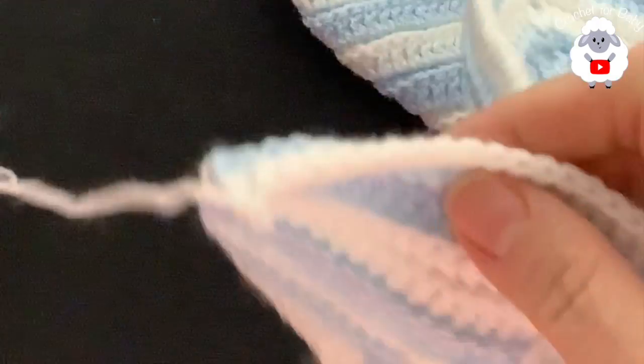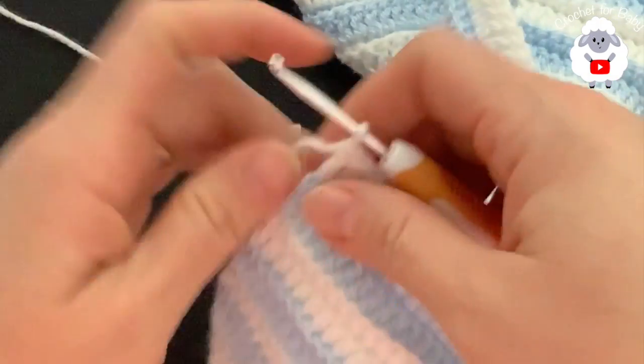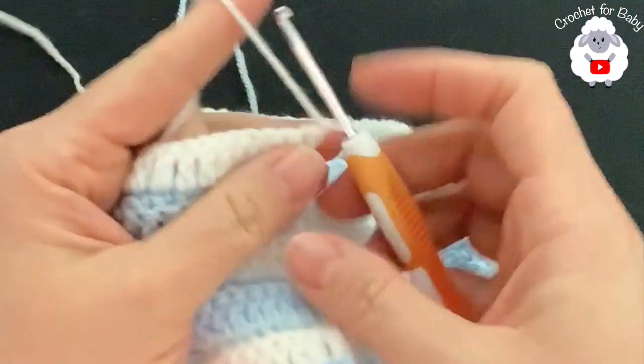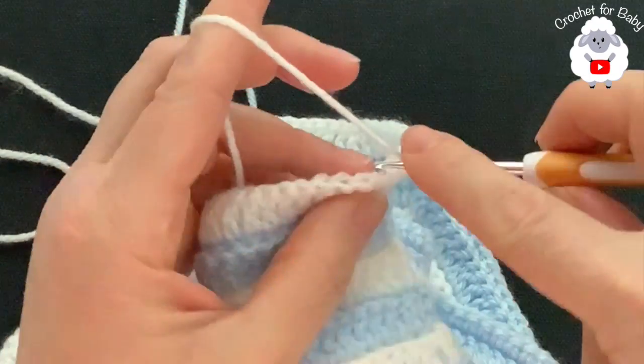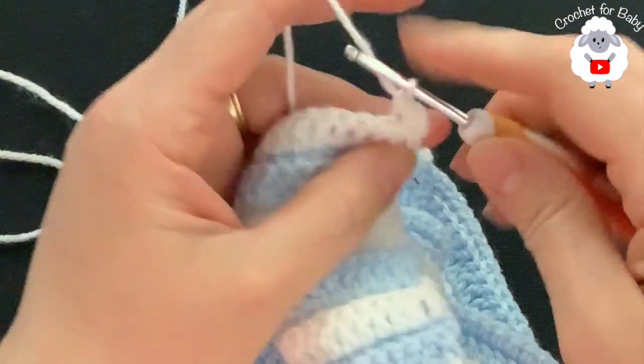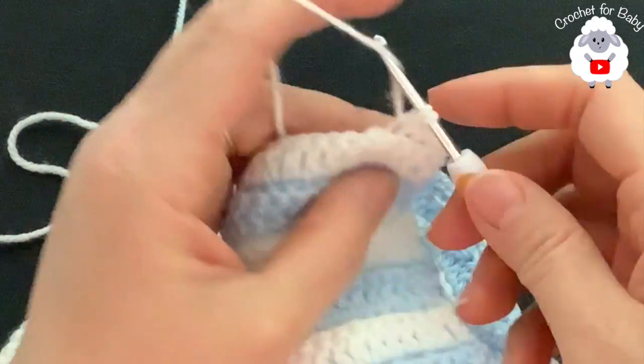Now for the second row, we're going to continue with the pattern here. So we're going to chain 1 and turn. Beginning on top of the first double crochet, make a single crochet, and for the stitches in between, just make 1 single crochet, but make sure to go through the back loop only. And this is how we're going to work the second row.